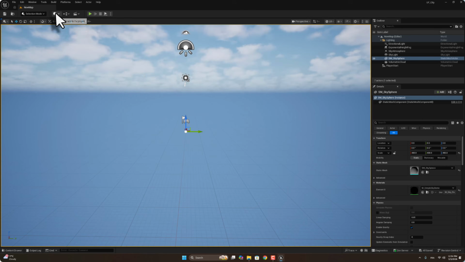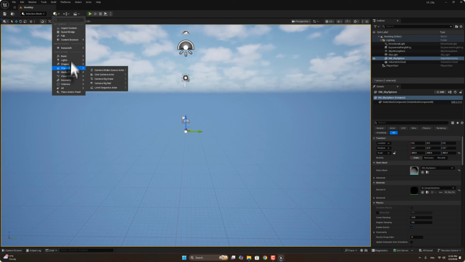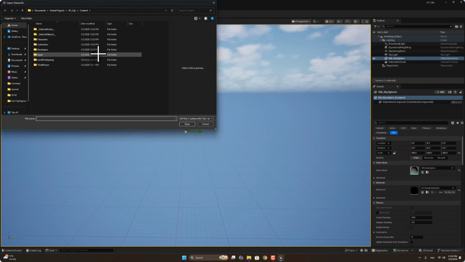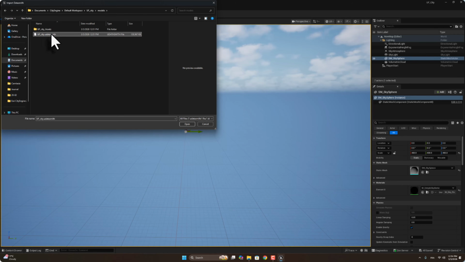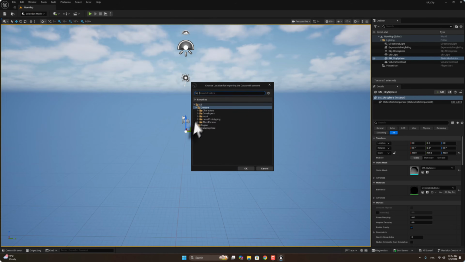How to use it? You have to go here and select Datasmith, and file import. Go here, Documents, CityEngine, workspace. You have models, go to models, and one click right here. And here, it asks me to add the location.